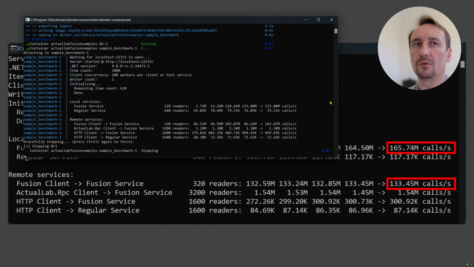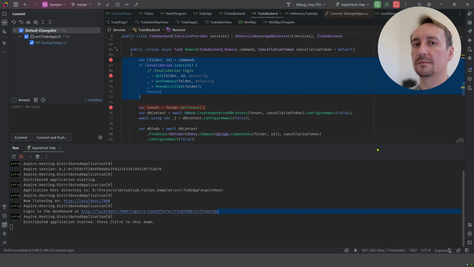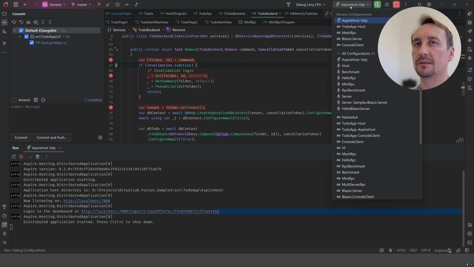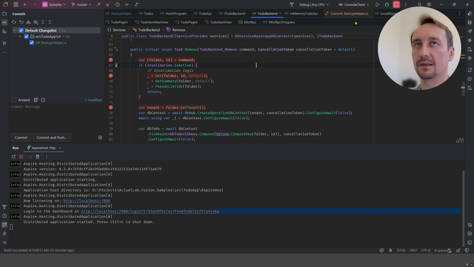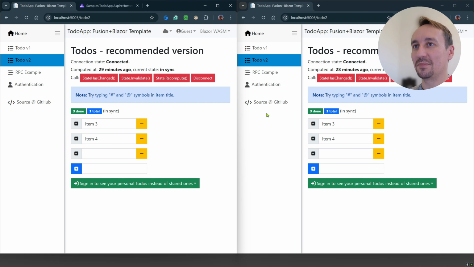Let me show you one more thing related to our samples. Is it running? Yeah, it's running. Let's run the console client for this sample, because it's interesting to see how it's going to work. Will it work? So that's the sample.